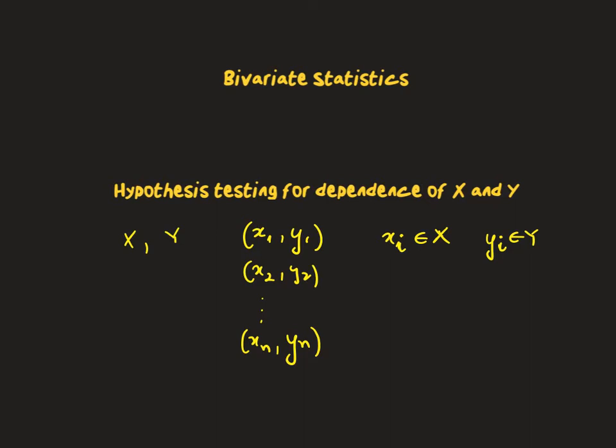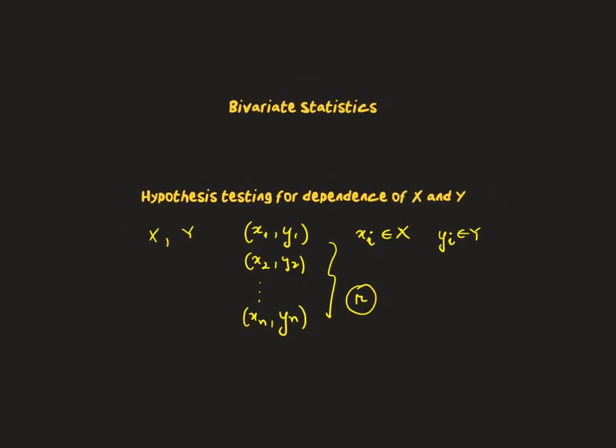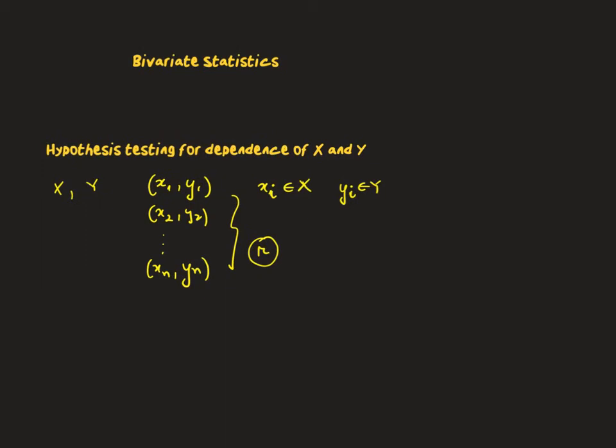So we can find the sample product moment correlation coefficient, R, for this sample. Now, if I continue generating more and more samples, I would find more and more R's. And the question is, what would be the distribution of these R's, of this sample product moment correlation coefficient? The proof is beyond our syllabus, but we can think of it in this way.